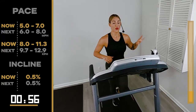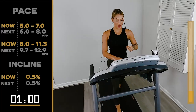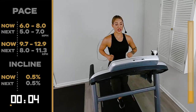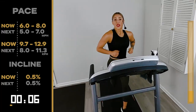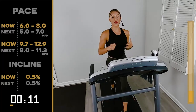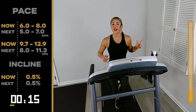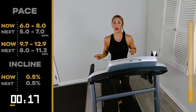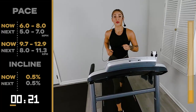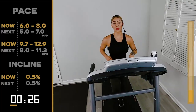You can do it. We go in 5, 4, 3, 2, 6-0, 8-0, pick it up. 2 minutes on that clock. When all else fails, focus on the sound of your breath. The inhale, the exhale, the sound of your feet. 1, 2, 1, 2. Make it smooth. Let it go. Don't hold your breath.